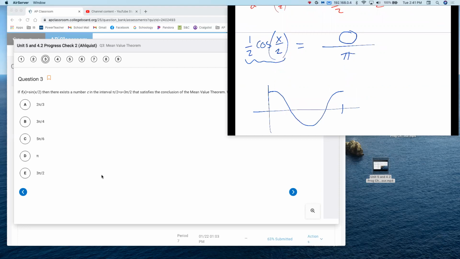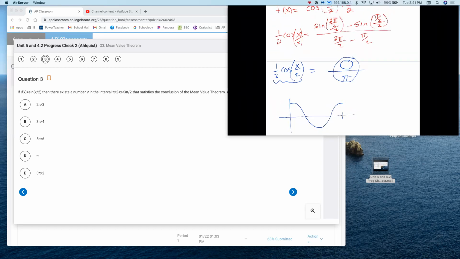Because when I'm trying to find out this value x, which is one of these angles down here, I can't have this be anything other than 0, because I'm going to divide by pi anyway, because I need this whole thing here to be 0. Now, that would be the way I would fudge that in there. Now, if you were like, well, how does that work? Let me show you how that works, okay?